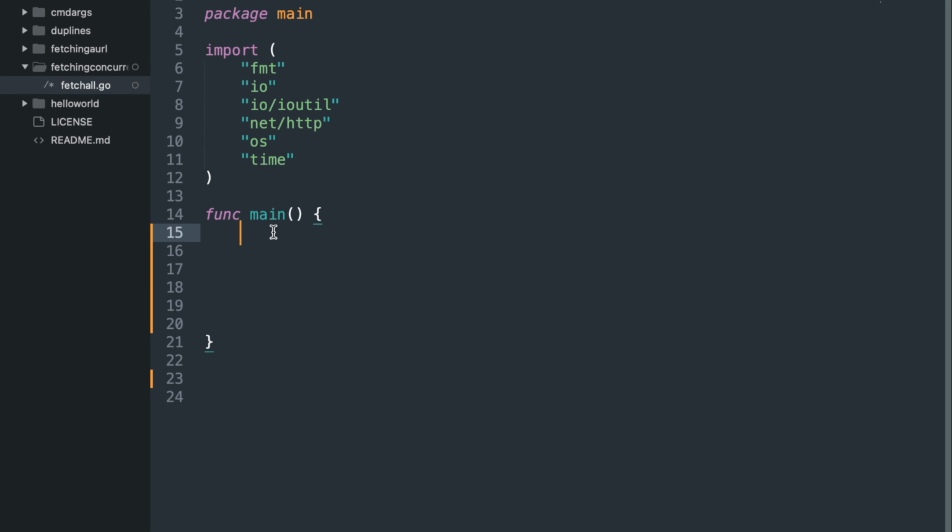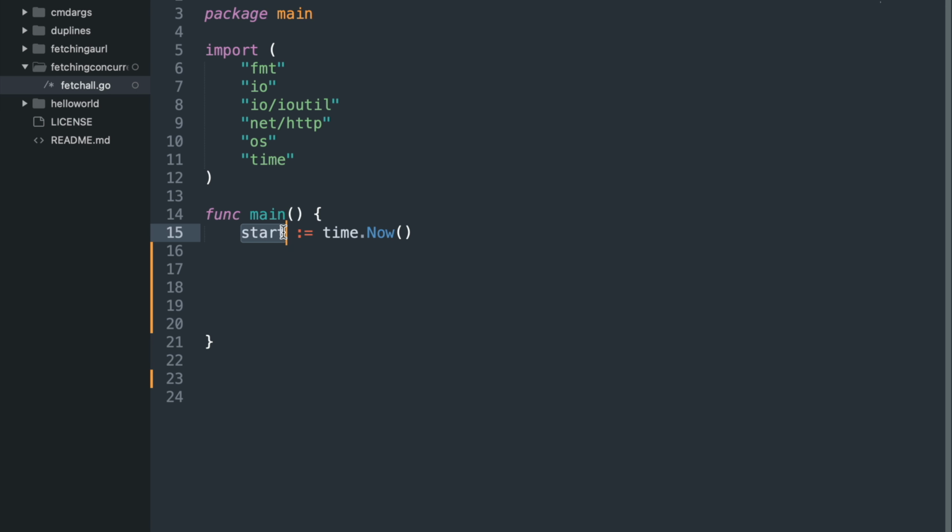Now what is a goroutine? A goroutine is a concurrent execution of a program. So like this, function main is also a goroutine. When you run the Go program, function main runs in a goroutine, and when you create another goroutine, it will run concurrently with the main function. Now you understand the concept of the goroutine.